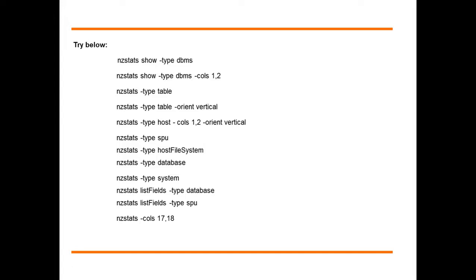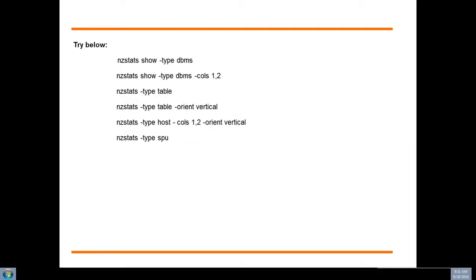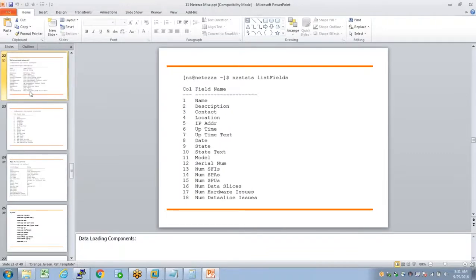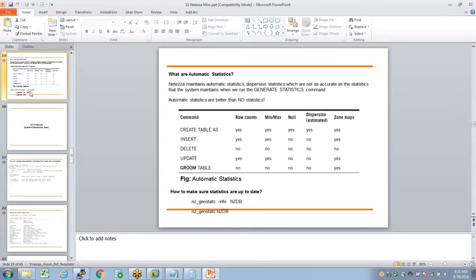Ravi, I have a question, not related to operational statistics. In one of the tables you said that when we delete, it won't update the statistics automatically. Yeah, when we delete it, it won't. But technically we need that, right? Because if we delete more data, like 100,000 rows from a table, it helps the optimizer in choosing a better plan.